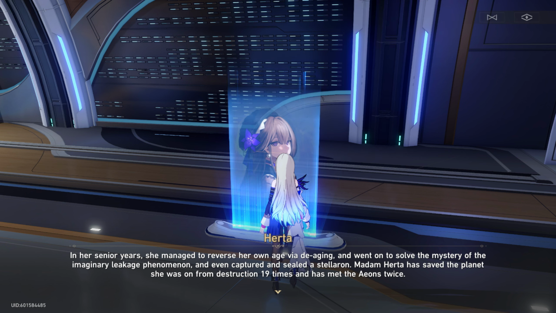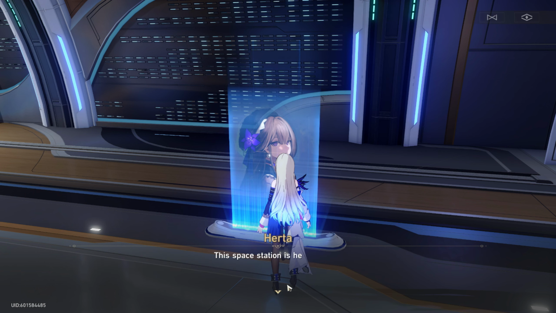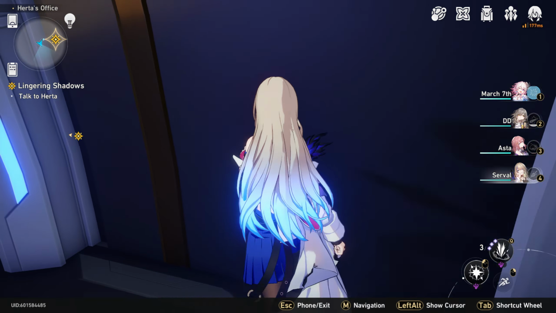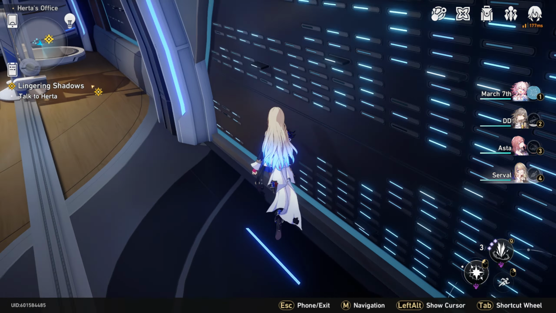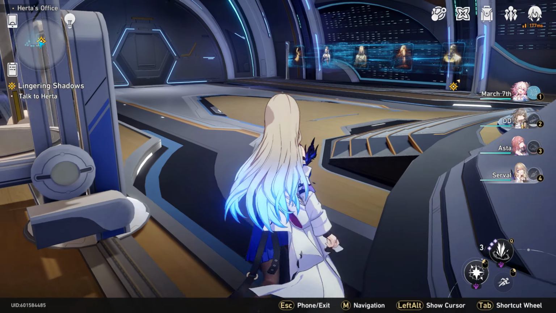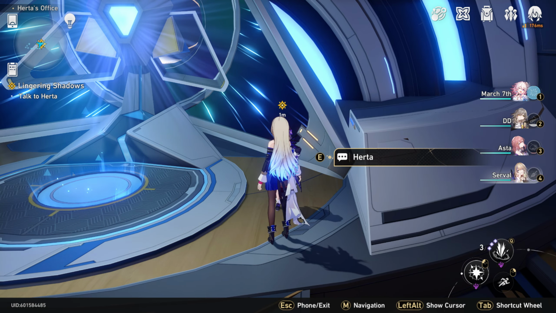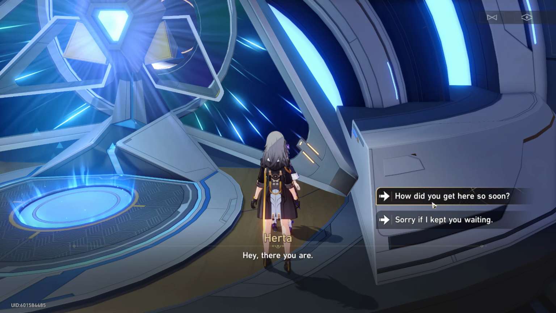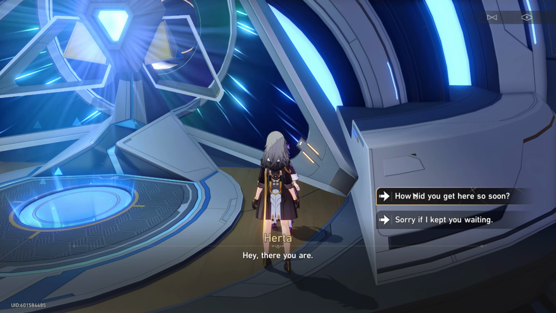Oh, wow. That's pretty impressive, but can she hack reality? Like a certain Silver Wolf? Because I think hacking reality is a bit more impressive, at least to me. Index is not yet available. Hey, Herda. Hey, there you are. I mean, she has multiple dolls. She just said, we talked to her.